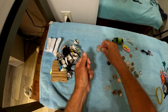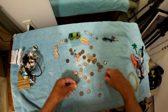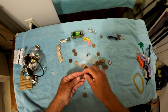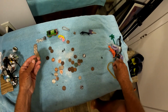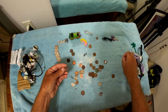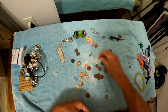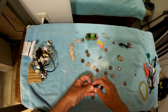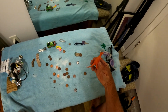Let's see. Six. Seven, eight, okay, four, penny, yeah, don't know what that was either, looks like a starfish or something. Oh yeah, we found this, it looks like it's gold, but the diamond does not test as real. 5, 6, 7. There's a nickel, 8, 9. Dollar and dimes. And a whole bunch of pennies. Another nickel. Anyway. Another dinosaur. I like the dinosaurs.